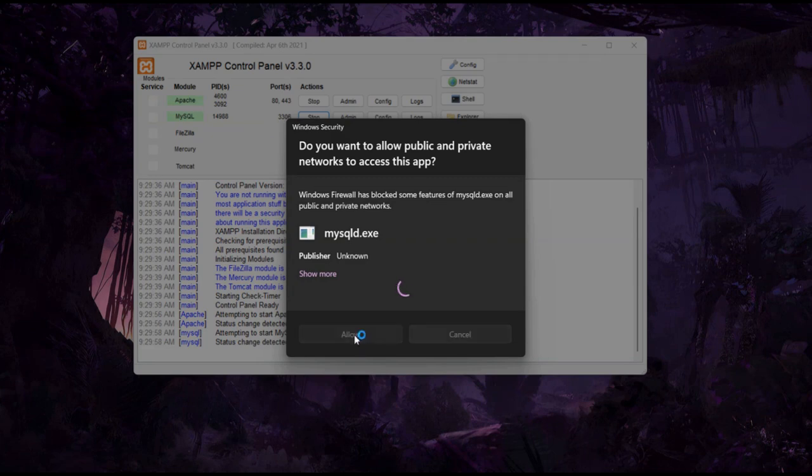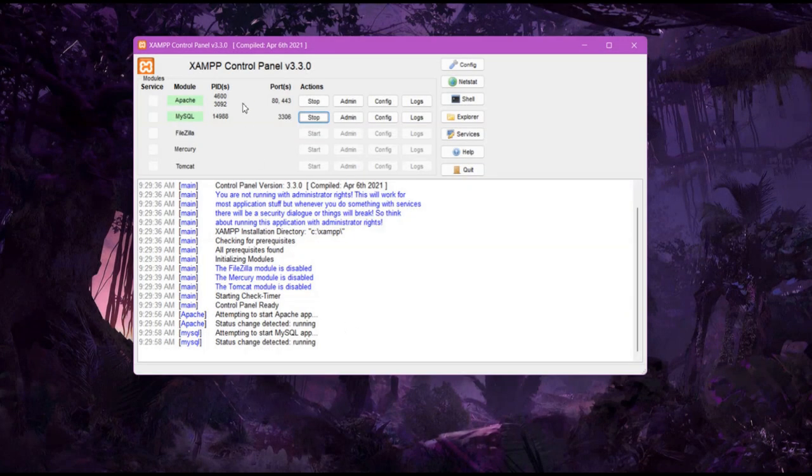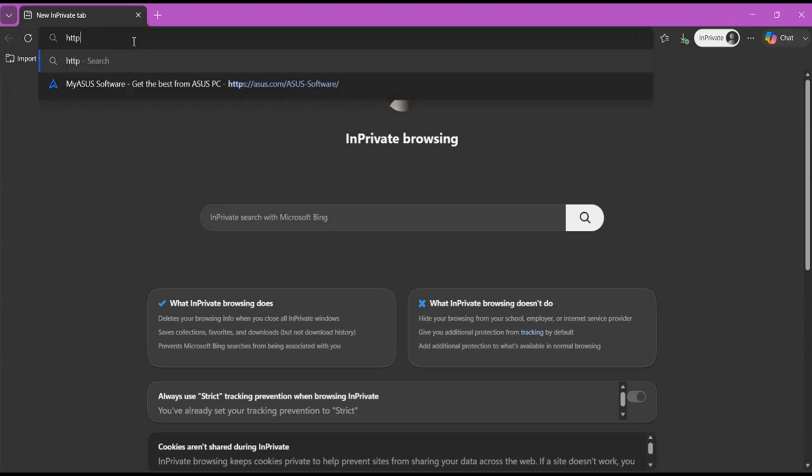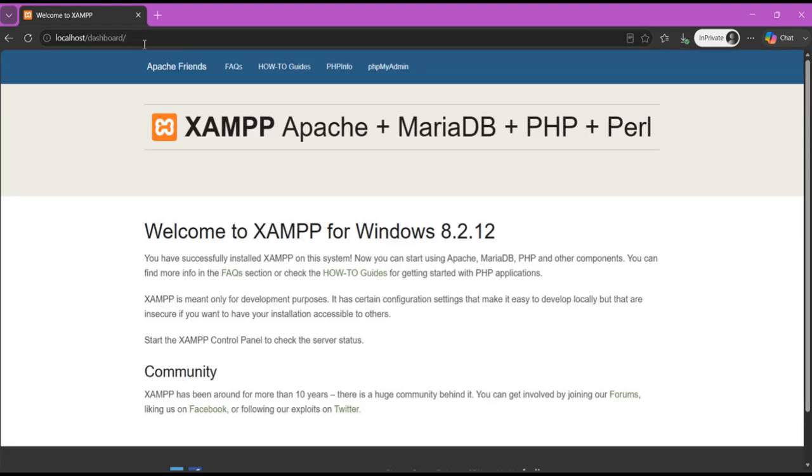Once again, the pop-up is going to appear for SQL. To allow network, you are just going to select allow. Once it's green, usually it is going to be like that. If you are doing it for the first time, everything is configured and working. You can just go on localhost, and if your page appears, the default XAMPP Apache page, it means it's working. In my case, it did. You can just search localhost, or you can use, as I did, the link HTTP, but it doesn't matter in both cases. We can also use our local IP, but we will talk about it in the next videos.